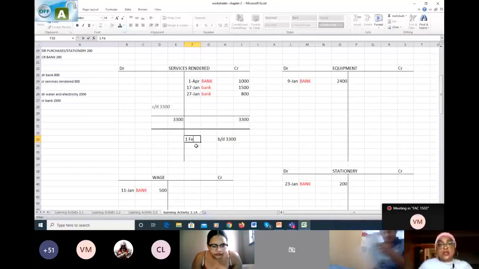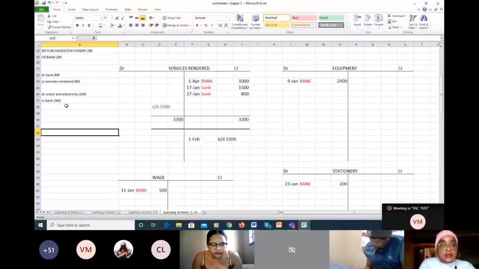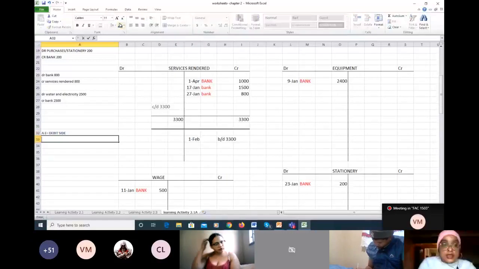Okay. There's a golden rule, and this golden rule says, let me just write it here, and this is something that you must always remember. Assets and expenses will always be on the debit side. I'm going to show you now. And liabilities, income, and capital must always close off on the credit side, except for bank, really, because bank is an asset and you could sometimes have no money in the account.